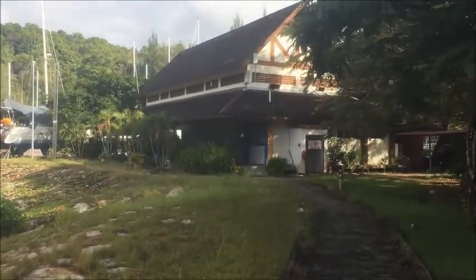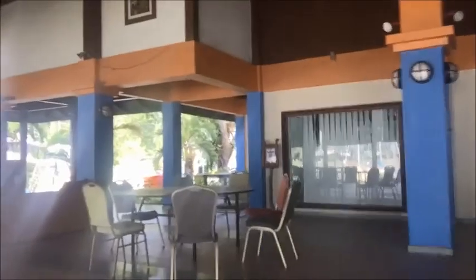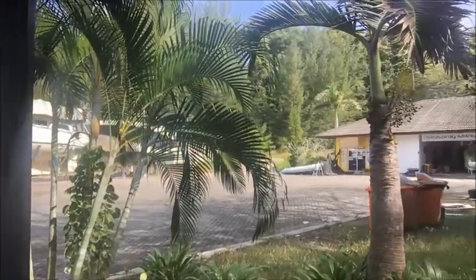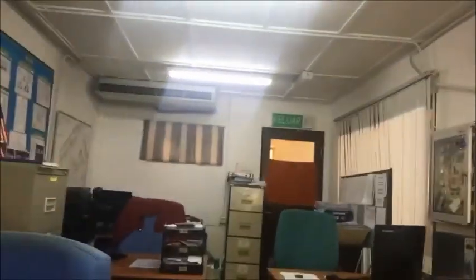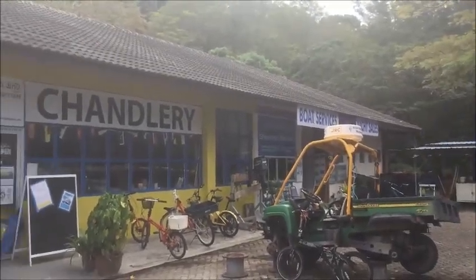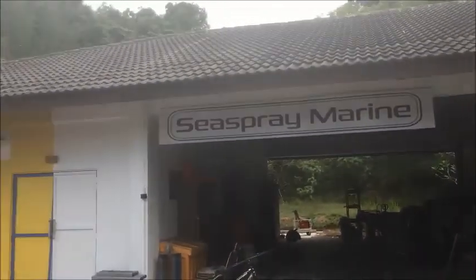So on another day we had a wander around a bit more, and I took some video of the Marina Office entrance and the Hard Dock Cafe area, which was deserted because of the COVID-19 situation. And here's the Marina Office, where you book into the marina with your yachts, and also the Shipyard bookings. And that's the Hard Dock Cafe area, which overlooks both the marina and the Shipyard and the local shops. This is the Marina Office, lovely staff and very helpful. And here are some of the shops in behind the Marina Office. There's the yacht supply chandlery, yacht sales and Sea Spray Marine Engineering.